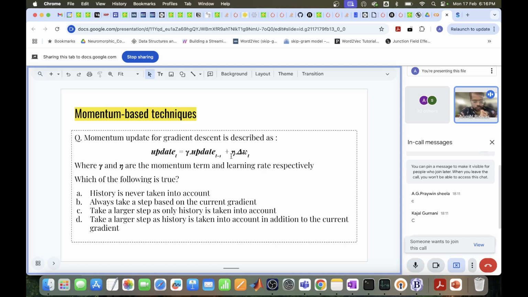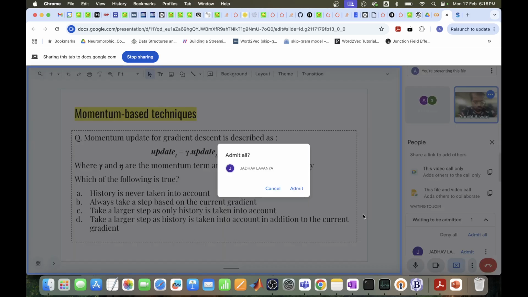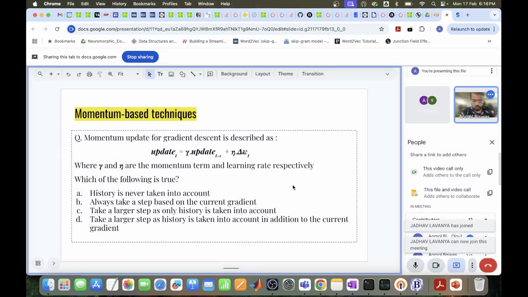So the question is, why would we want to do this, right? And the question here is, which of the following is true? A says that history is never taken into account. B is a restatement of A, right? C is stating that you are only concerned about history.